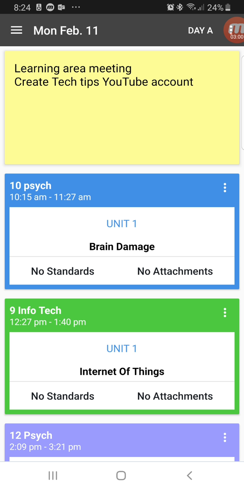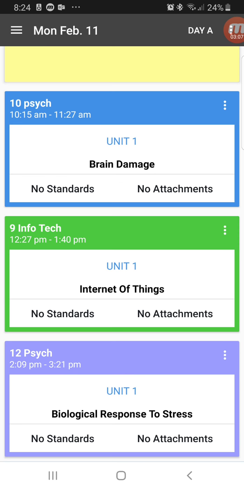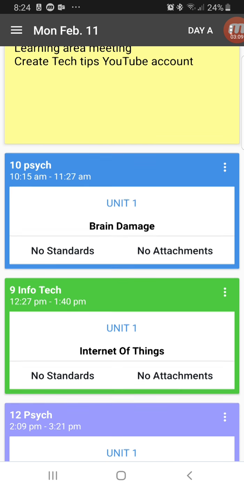But I am finding that before each class and at the start of each day, I'm opening this application up just to see what reminders I've put in and what I need to know about my class. So here we can see a typical day where I teach 3 subjects. We've got the times laid out for each of those subjects.